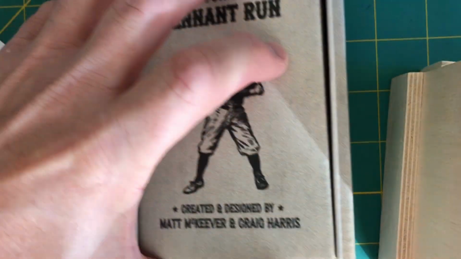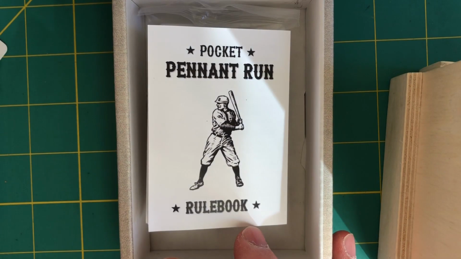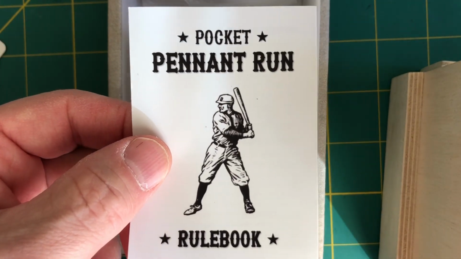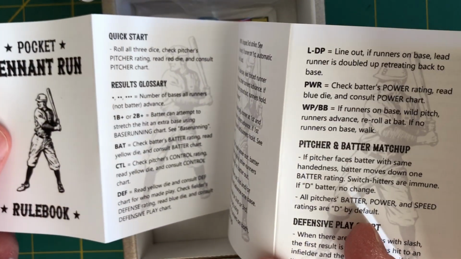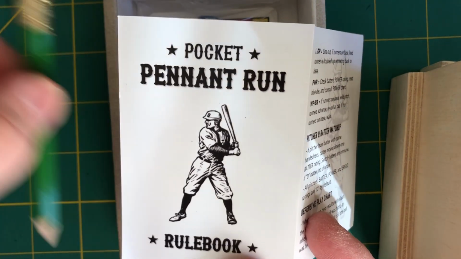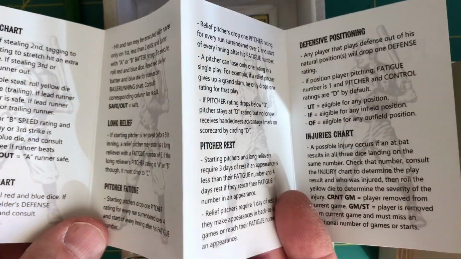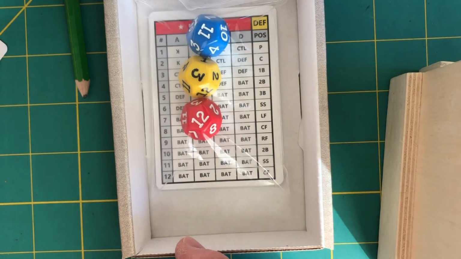All right, let's take a look at some of the game components that I haven't shown you yet. This is the rule book. It's very intuitive. You're playing in minutes. This is the size of the directions, again comparing this to the pencil. You have directions on one side, you have directions on the other side, and that's it. This is all you need to look this over, and you're rolling dice.